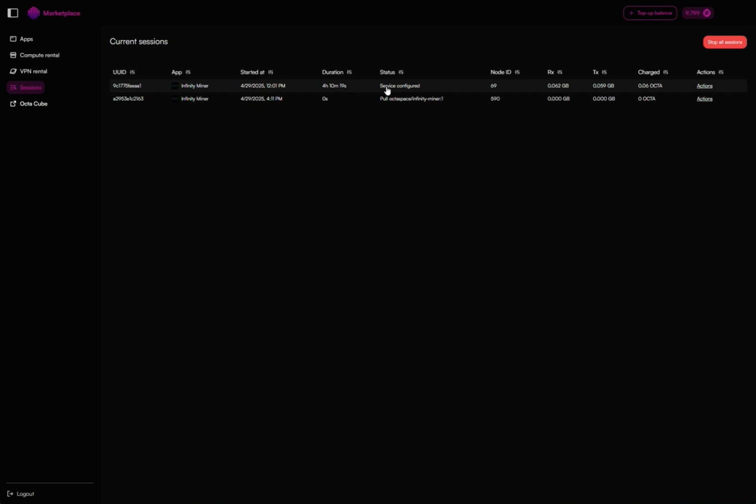Okay, as you can see, I already have a miner here running, which we've been testing for a while. But what it will do, obviously, it's launching another instance. Just a note, you can't use 2 miners with the same private key. So if you do want to run multiple miners, you're going to have different private keys for different miners. And now it's going to say start container. And once it's done that, it'll say service configured. Okay, now we can see the service is configured.